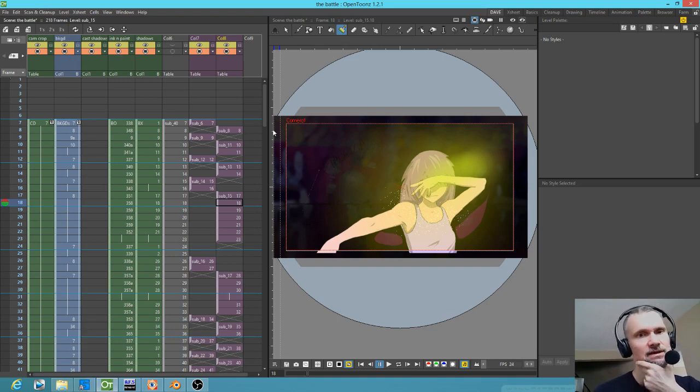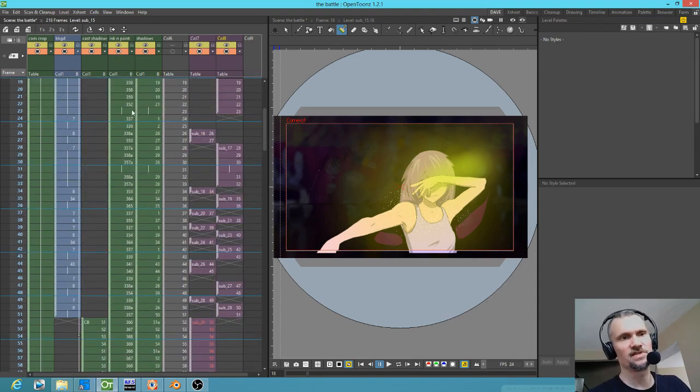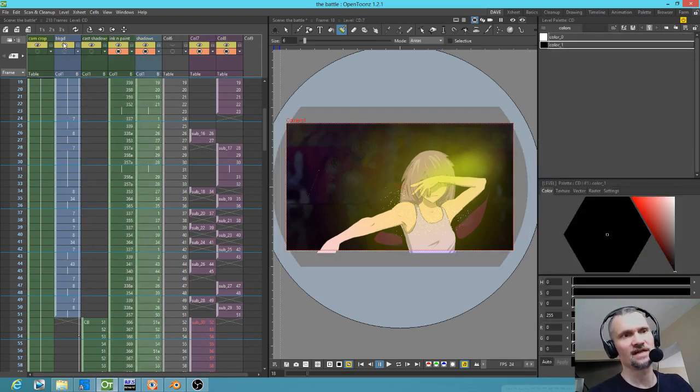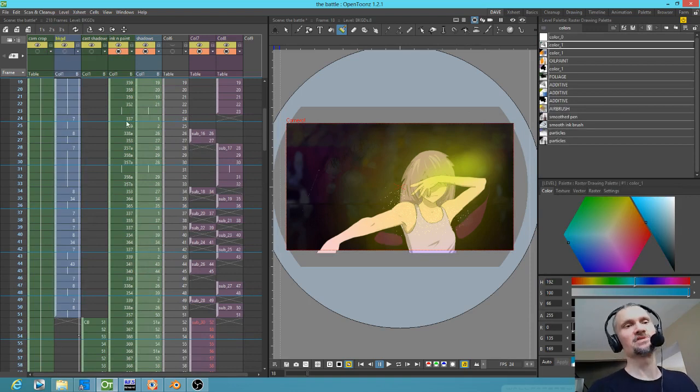What if I definitely want my shadows and my ink and paint to be baked together? Okay. I want the background to be separate. So what I did was I just took the levels that I wanted, such as ink and paint and shadows, and turned these other levels off. I actually turned them off here so they don't render. But what I did was I rendered out the entire animatic as a baked ink paint shadows layer and as a baked backgrounds layer. Okay?